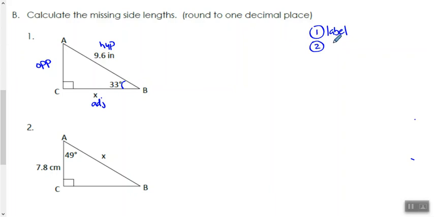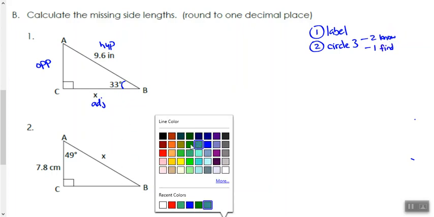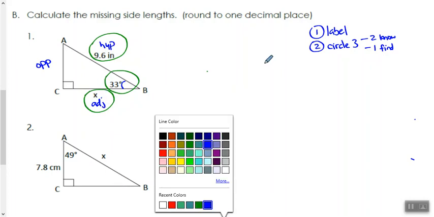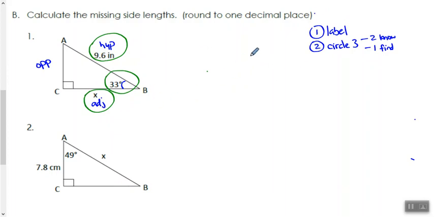Now, this next step is important once we start having different ratios. For this lesson we're only dealing with cos, so step 2 is kind of moot. But we're going to circle 3 things: 2 things that we know and 1 thing that we need to find. I know my hypotenuse, I know this angle, and I want to find this adjacent side. Circling adjacent and hypotenuse would let me know that I'm going to be using my cosine ratio, if I wasn't on a cosine ratio lesson right now. Third step, we're going to write our ratio.